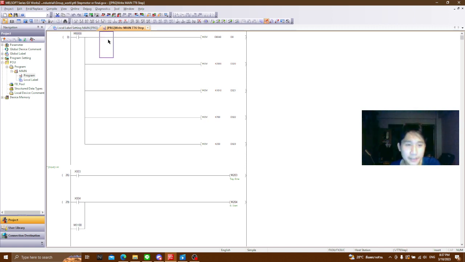Okay, first we want to collect the data of the position of the step motor and the current positions of the step motor. So the first one is the 8340. It's the data that collects the current position of the motor. So we give it in D0, and this one, K3000, is the position of post 1, post 2, post 3, and post 4.